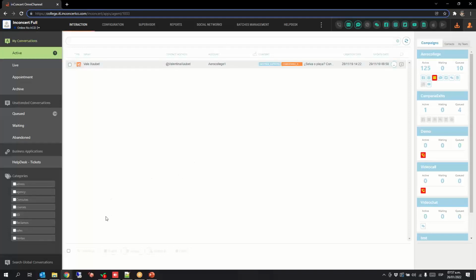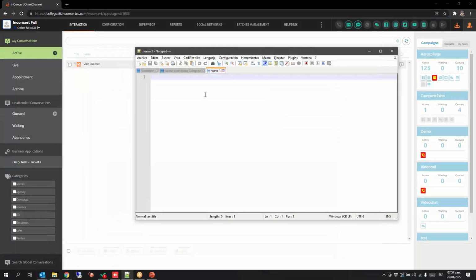For example, let me show you here on a notepad. This is the main domain, college i6 inconcertcc.com. But when you install inConcert, you have subdomains such as WhatsApp dash and your main domain, and web chat.